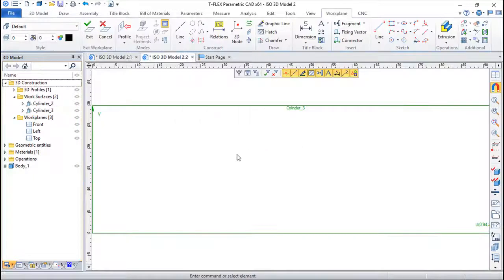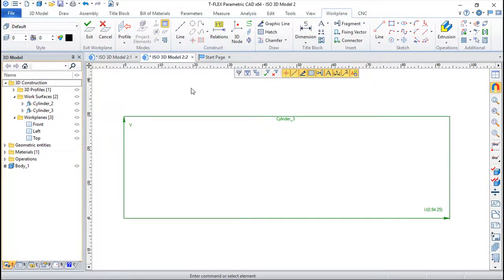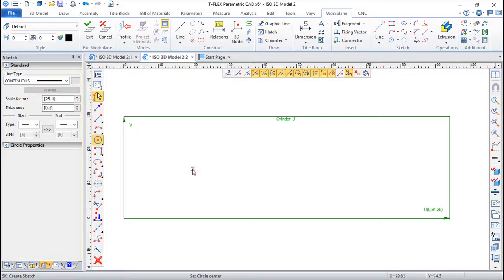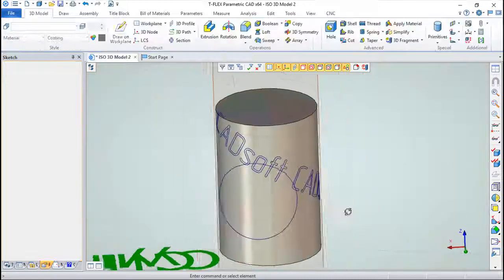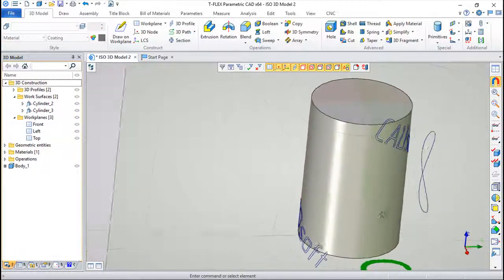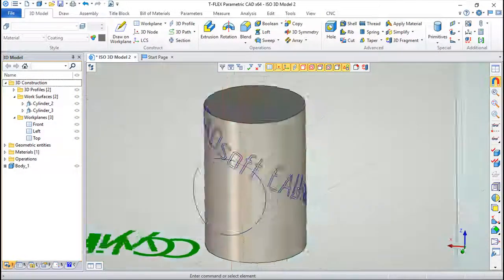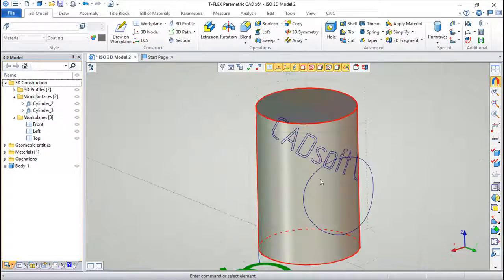Okay, draw on work plane. Okay, cylinder 3. And I can do now, for example, another kind of entity, a circle. Just say it is what I want, and you see it is imprinted on the outside surface.